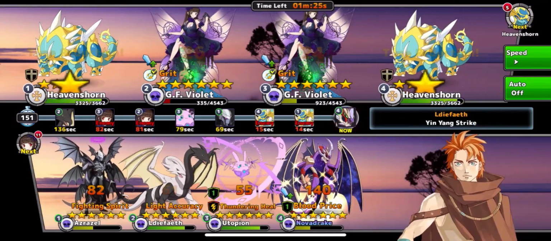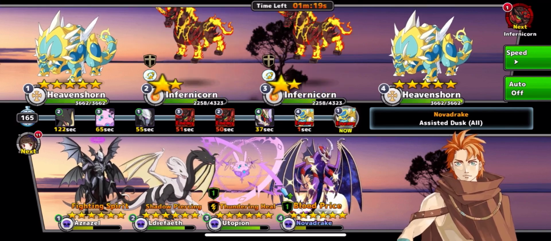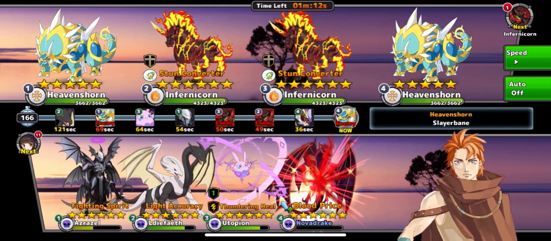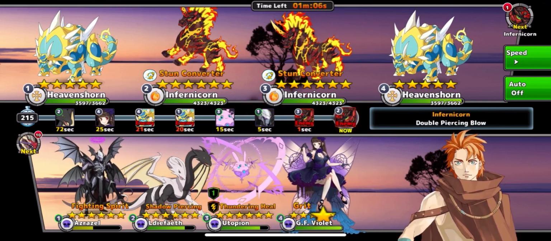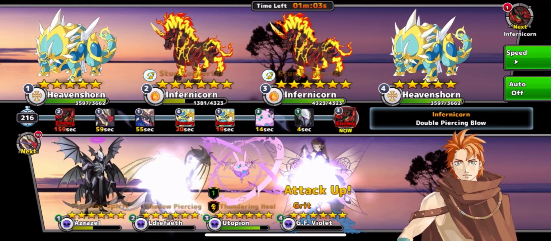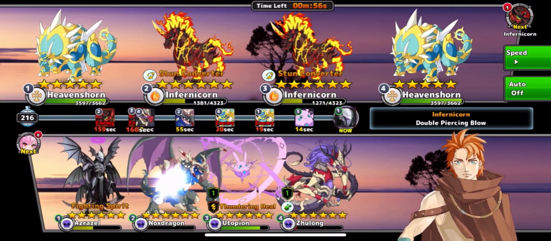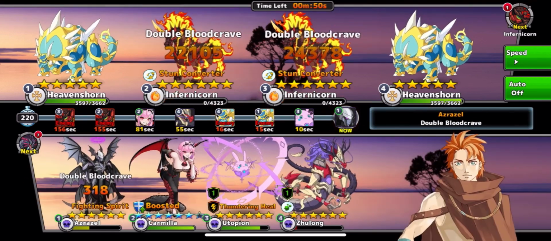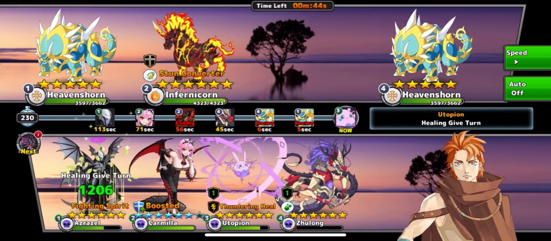And then the next 2 enter, probably going to kill my Nova Drake, but Assisted Dusk is going to take out the Violet. 2 Infernocorns, or 3 Infernocorns in the back. I'm not super scared of that. I still have a full minute. My Decay Aura comes in, so I'm taking off their shields. And they must be buffed or something, because I feel like 4,000 health and single-shotting Nox Dragon is not normal for an Infernocorn, but maybe I'm wrong. I don't know. But this one's pretty much over.